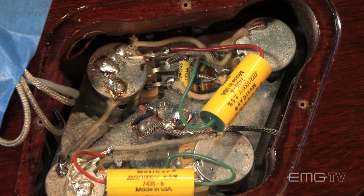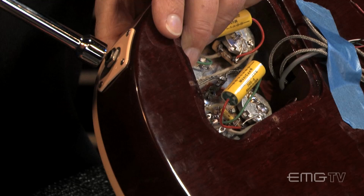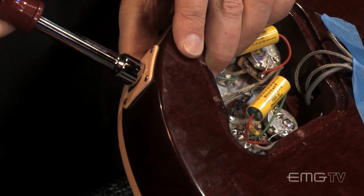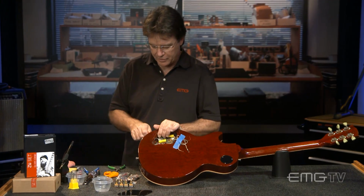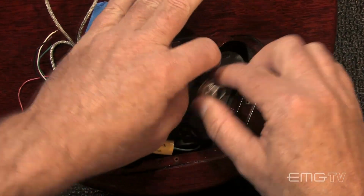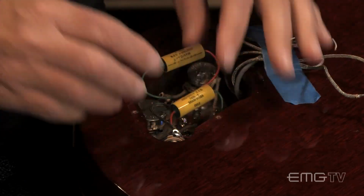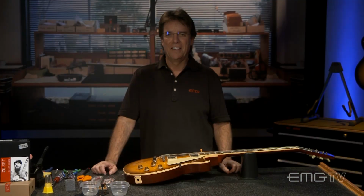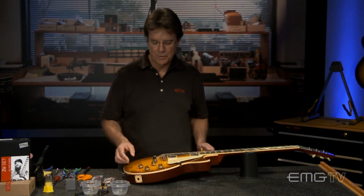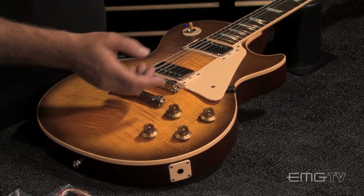Okay, and the last thing we're going to do is remove the output jack, and use your 1/2-inch nut driver for this. Just pull it out. Set it there, and it's going to come out complete with the whole control plate. Okay, now we've turned the guitar back over, and we're going to remove the knobs, the hex nuts for the control plate, tailpiece, and the bridge.